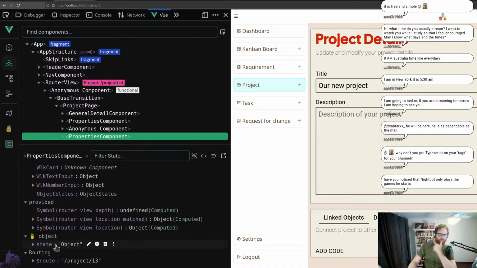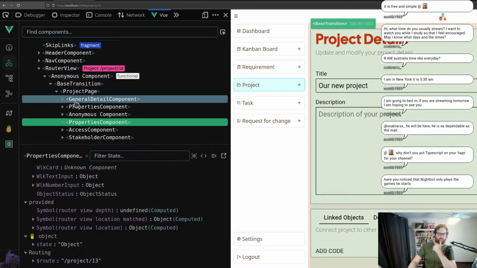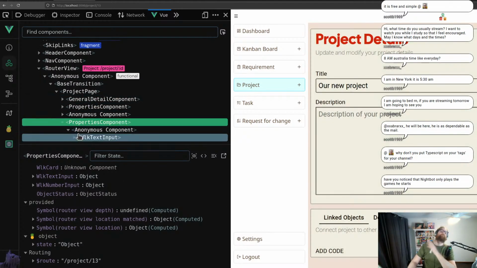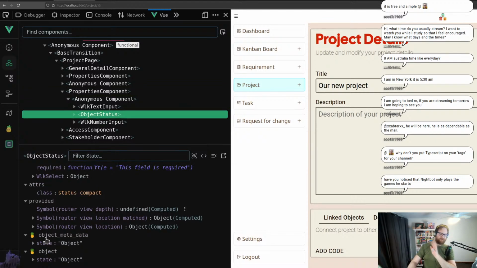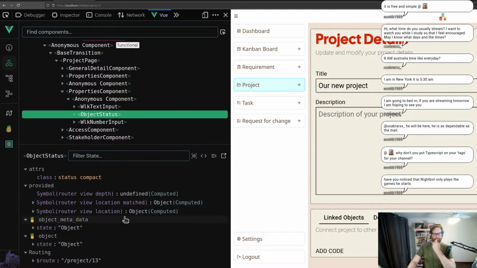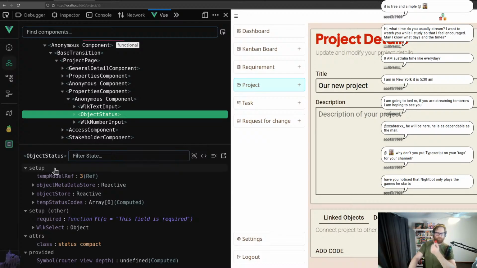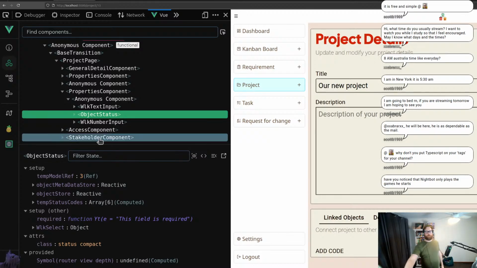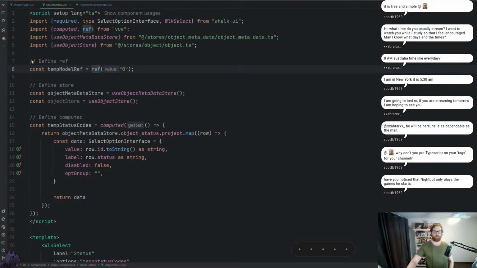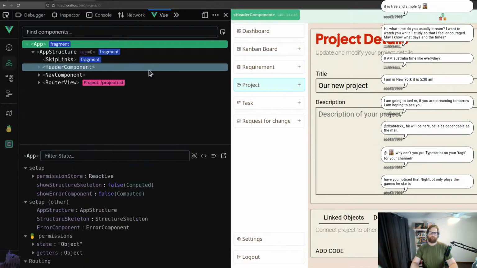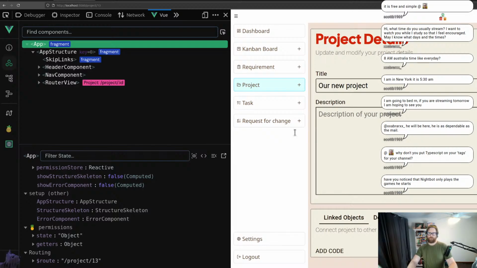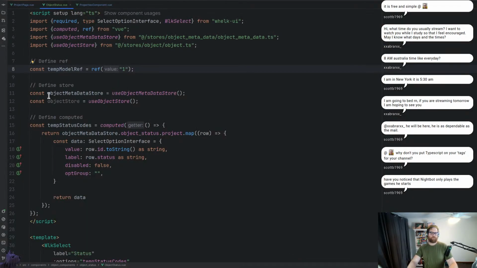Where's our model? Where's our model? Oh, it's all right. No. I'm way too high. Object status. We got the route. We got the state. Temp 3. All right, cool. So we know that's working, and then if we change it to new, it'll go temp 1. All right, cool. And then 2. I made a mistake here by doing that. We can do that. All right, so yeah, that works perfectly fine.